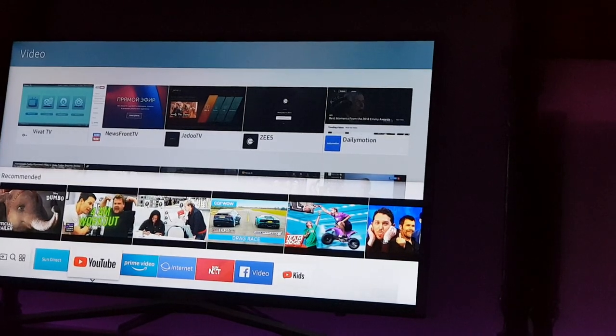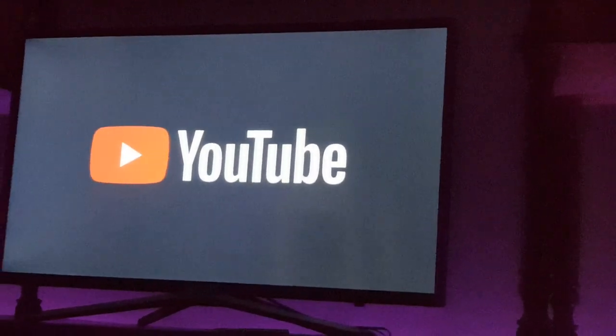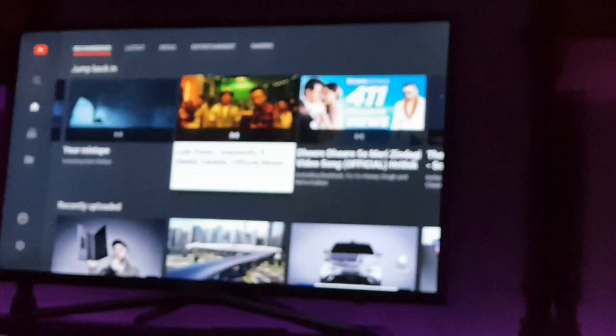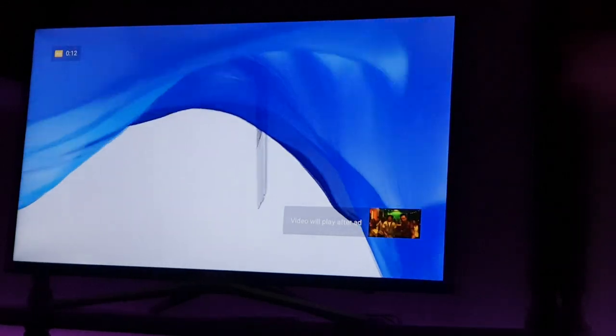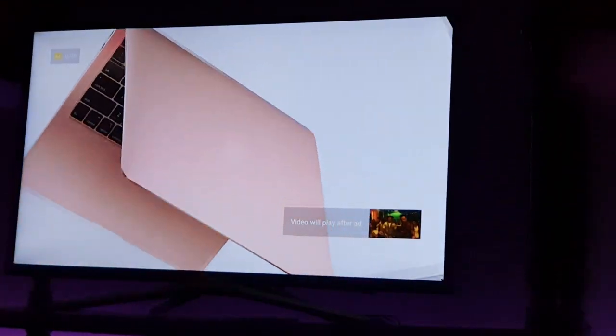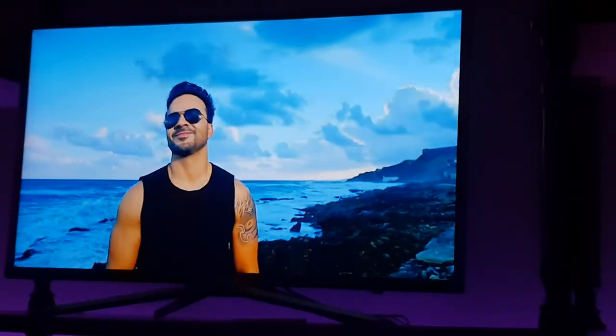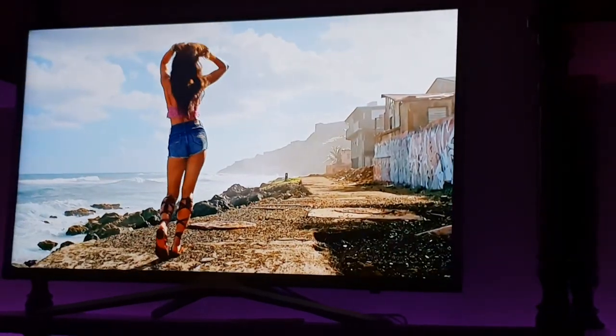What are the positives? The quality of this panel is surprisingly good — better than many other TVs I've seen. The blacks are deep and the colors are excellent, at least in my eyes. Maybe older high-end TVs are better, but for this price I should say this is producing better pictures. I think you can understand from this video itself.